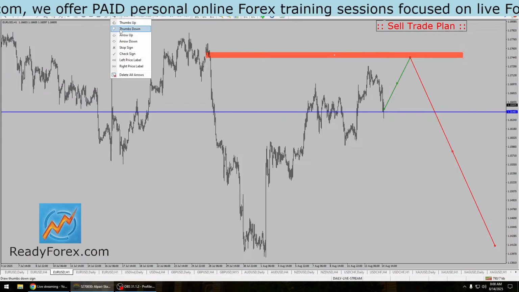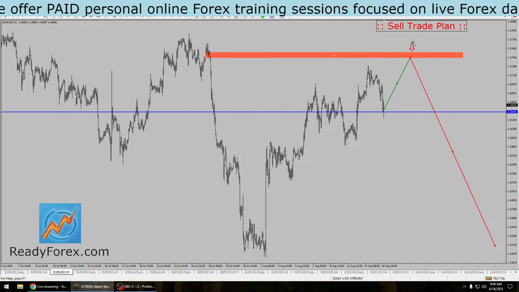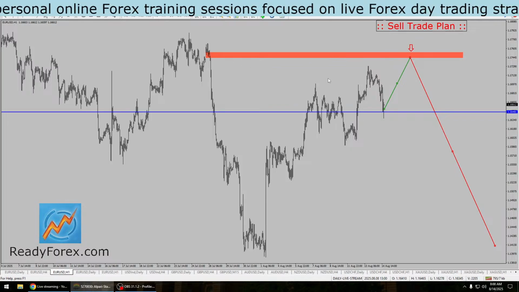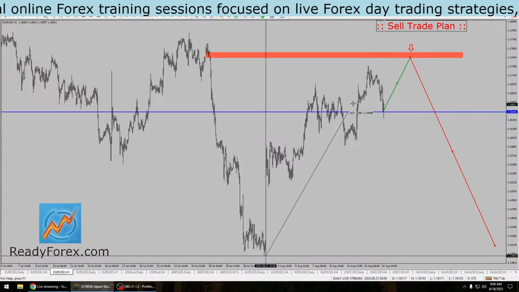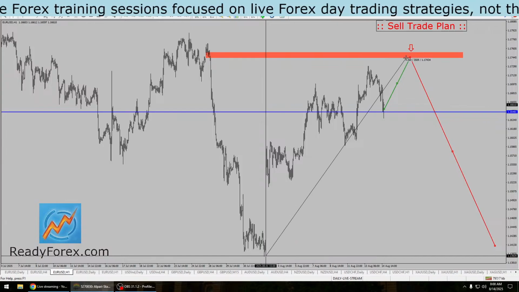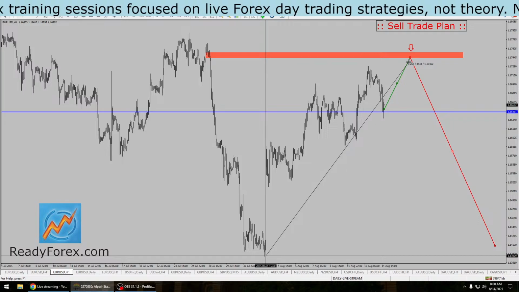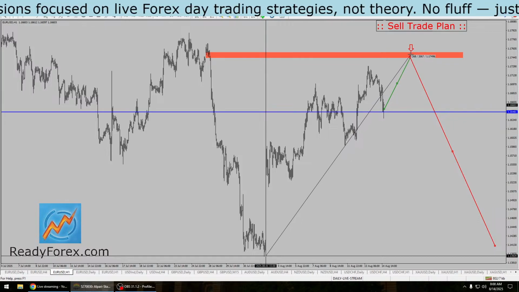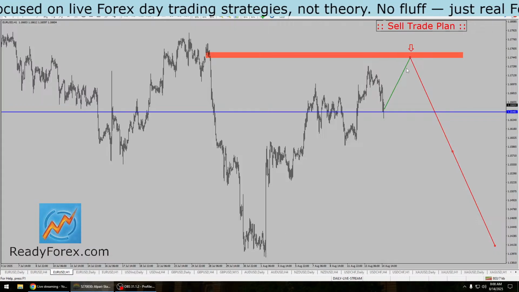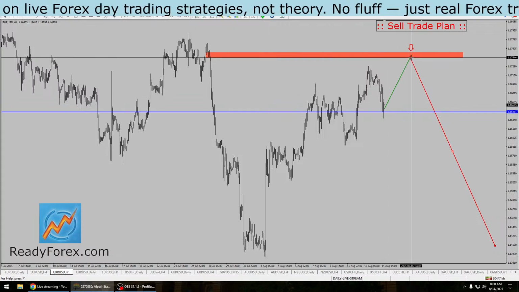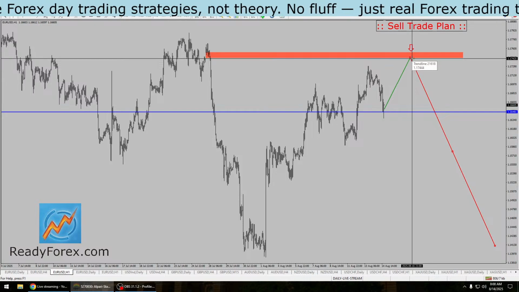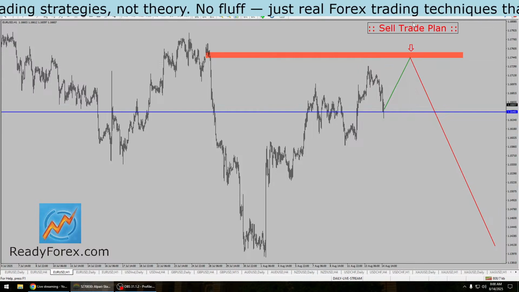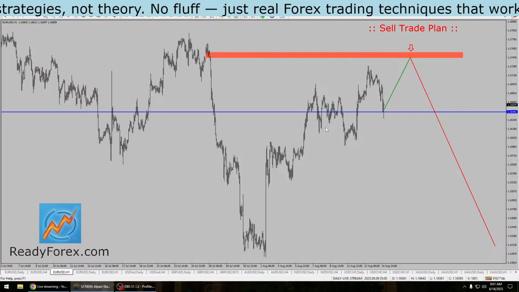Okay, so this is my forecast, and as far as the Elliott wave count is concerned, this whole bullish leg looks to me like some kind of a double zigzag or maybe a triple zigzag Elliott wave pattern. It's a retracement, also known as a corrective wave pattern. Okay, so if we do get one more bullish leg to the upside, that would be a good sell trade plan.